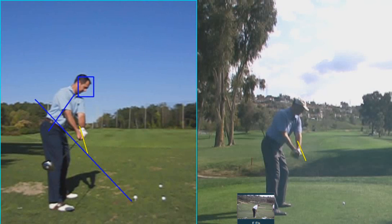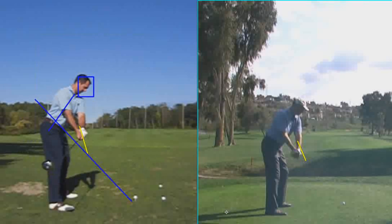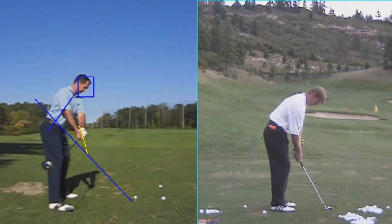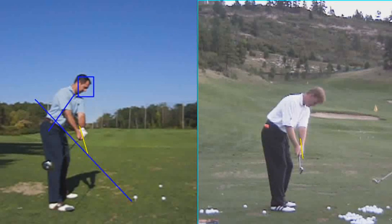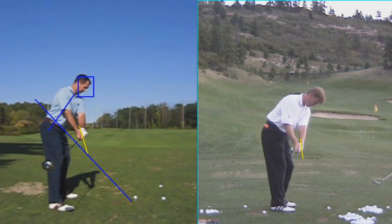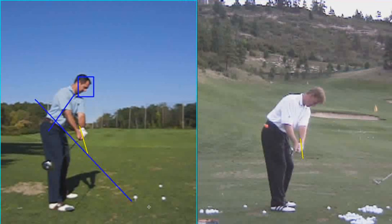Lucas Glover was really close. But let me just show you Ernie Els here. Again, I know he's hitting an iron, but I'll show you your iron swing in a second — it's not that dissimilar. He is pretty much on that line, if not a tad inside, and you can see where his club head is. But let me bring up an iron swing of yours.